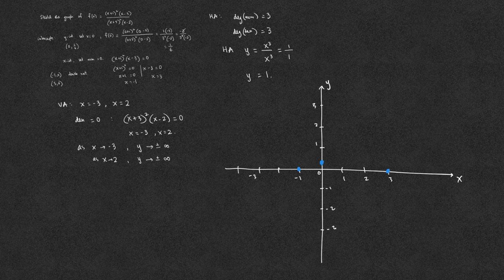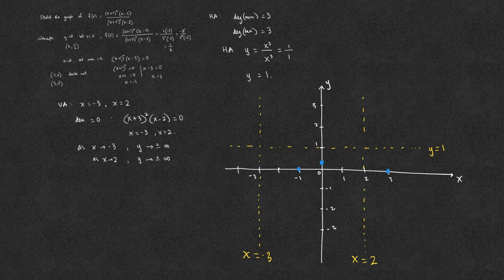We have the vertical asymptote at x equals negative 3. Remember that the vertical asymptotes are help lines only. They will not show up in the graphing calculator. We use dotted lines to draw any asymptotes. The first asymptote is x equals negative 3, and the second vertical asymptote is x equals 2. The graph of the function f of x cannot cross the vertical asymptote. The horizontal asymptote is y equals 1. We would put the line y equals 1 on the graph as well using a dotted line.